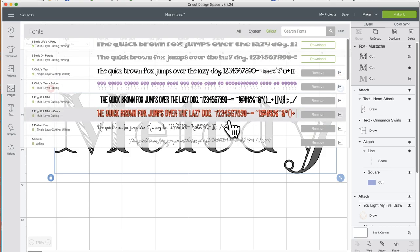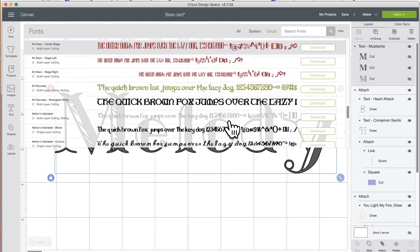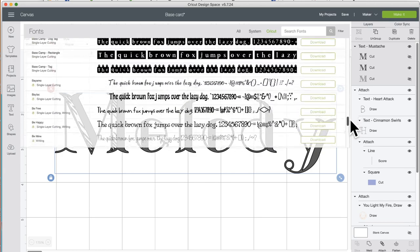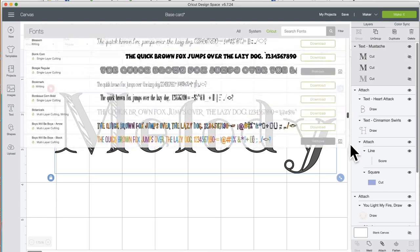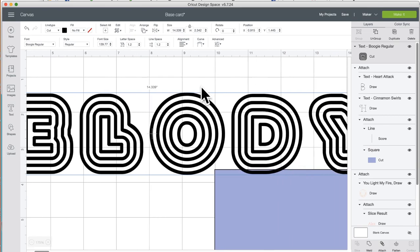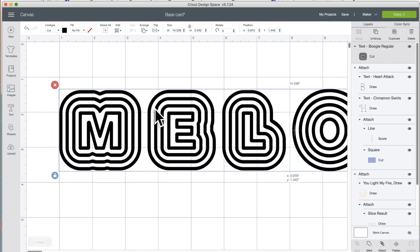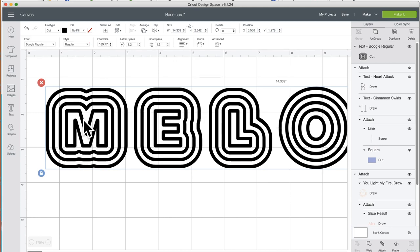Let me just go to Cricut. So we're still in the A's. I love the Awesome font too. And the Lemonade. Oh, and this one. I think this font is so cool. I have not used it yet in a project. I don't know what to use it for. If you guys got any ideas, let me know. I guess you could iron on a shirt. Let's play with this one for a minute.